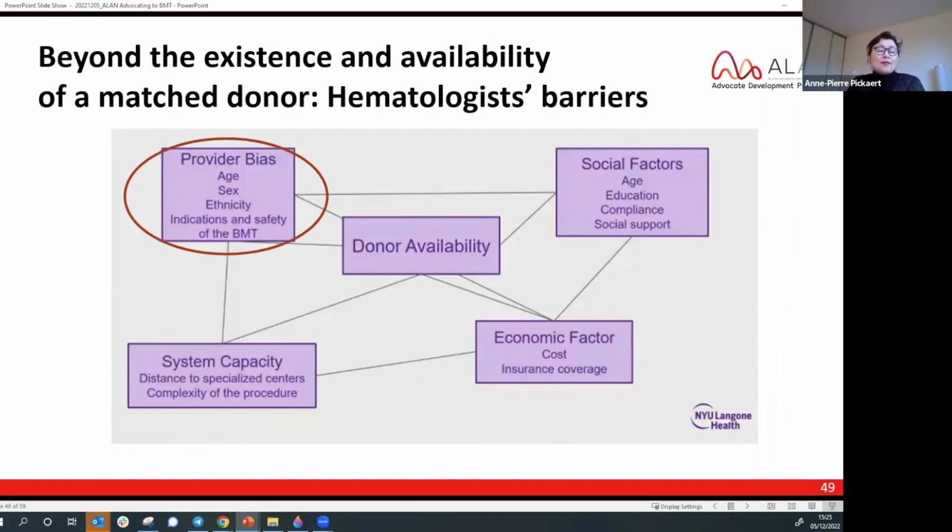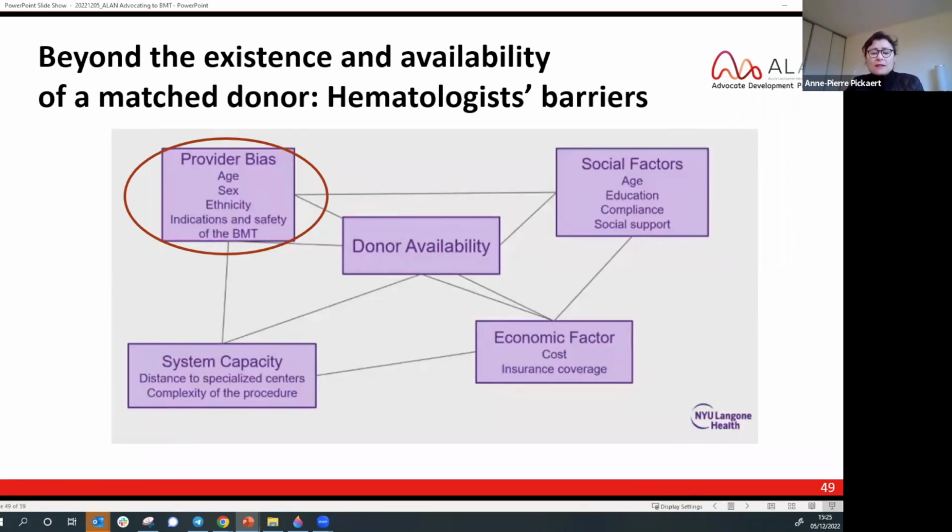And then there are the physician barriers, so the hematologist barriers. Depending on which hematologist you're going to talk to, some will offer bone marrow transplant or not. Same patient, different hematologists, different situations, because hematologists have their own bias. They might think, oh, this lady, she's 65 years old. I don't think she will cope with the toxicity. I'm not going to offer that to her. But she may not know that it would be an option for her, because it's a very complex thing. How would you know what options are offered to you?